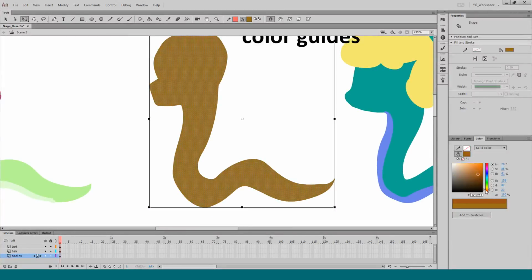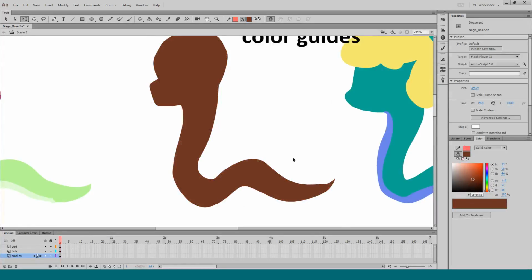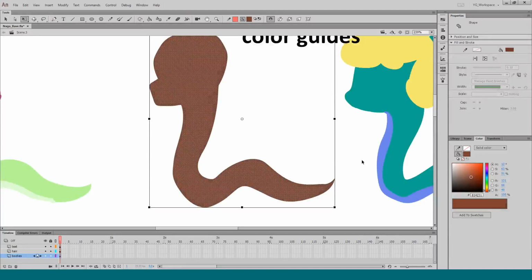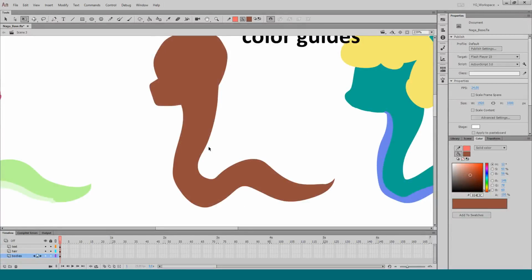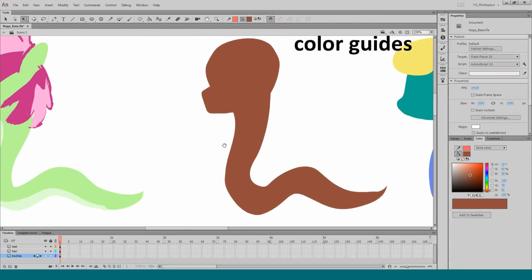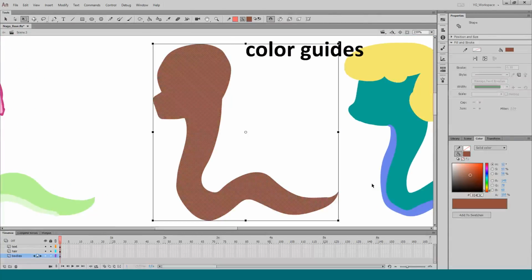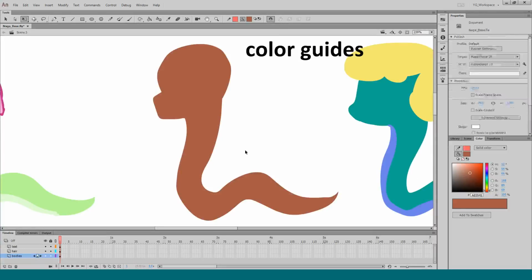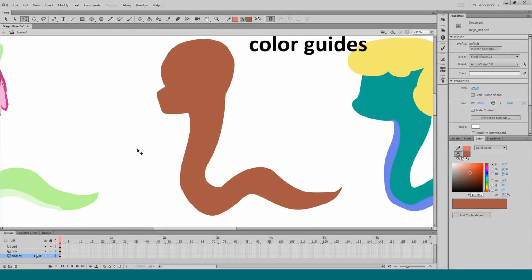I'm just playing with it now, seeing what sort of works or not. Trying to make it a bit more pastel to match everything else, because I felt like this one was just a bit too dark. It just seemed a bit out of place, I guess. Now let's look better.